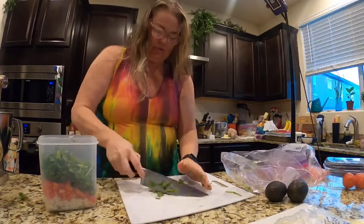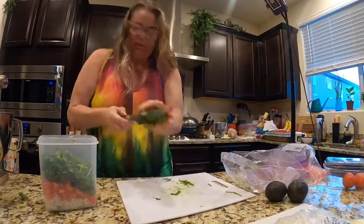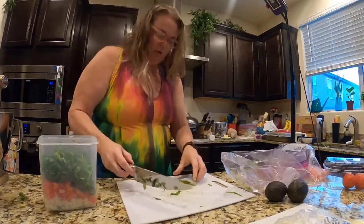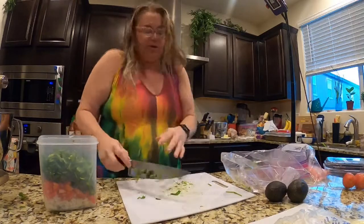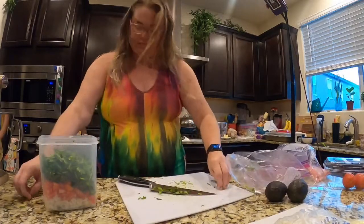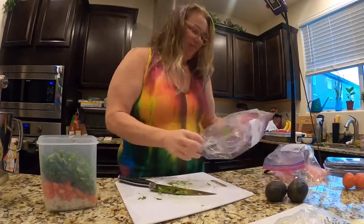I'm gonna go in my little dish, and I'm going to put some salt in it, and then I'm gonna shake the shit out of it, because that's how I cook my pico. Right.